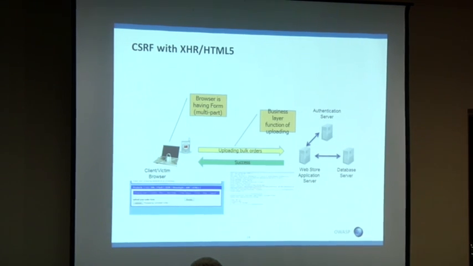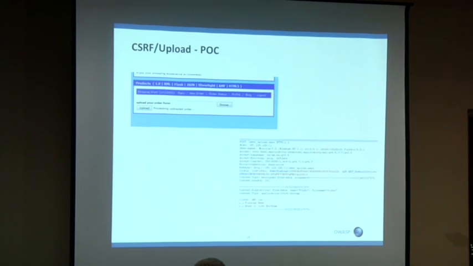Another interesting thing is with XHR, you can generate a multi-part request as well, which is usually generated when you do an upload. So for example, you have a functionality like this over here where you're uploading a file. You click upload, upload the file, and your bulk order gets uploaded and you get a success. When you send this request, it would look like this. This is a multi-part request. Multi-part form, you have a boundary, and then your request is going through.